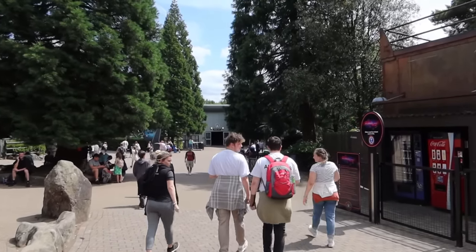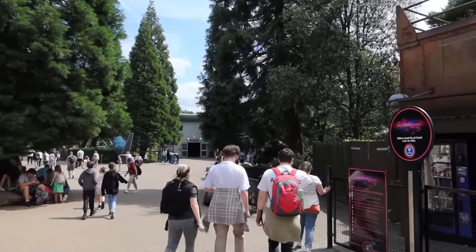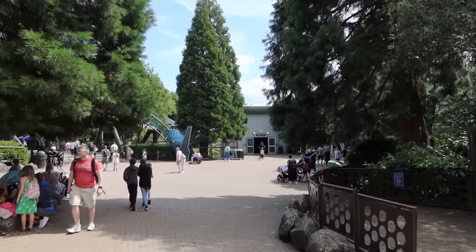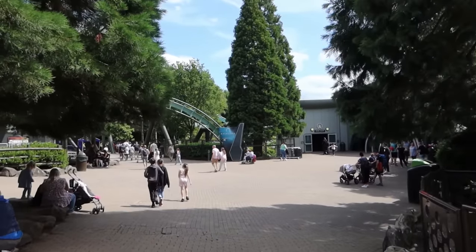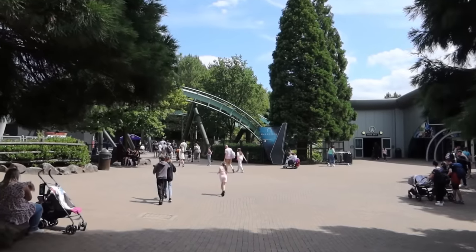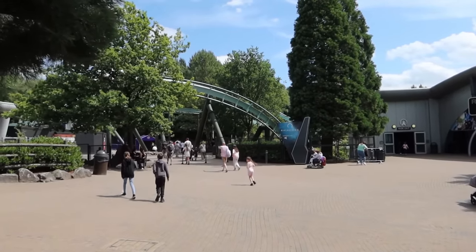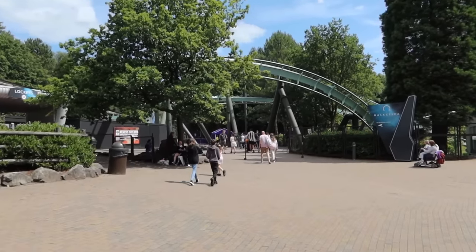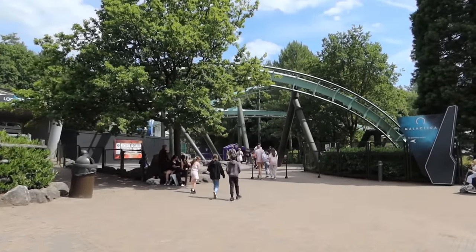Let's hope that they can sort something out, at least down here in Forbidden Valley for next year. I mean, they've had 3 years now. They've had long enough to get the issues resolved when it comes to park capacity. And that's the thing we've really noticed being back here at Alton Towers today, especially compared to our America trip. Obviously, you go over there, there's so many rides in a park. It's packed full of attractions. And that's something that Alton Towers really needs.